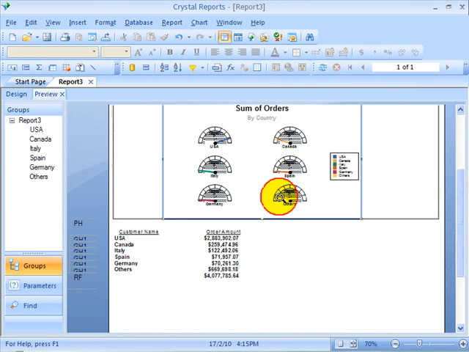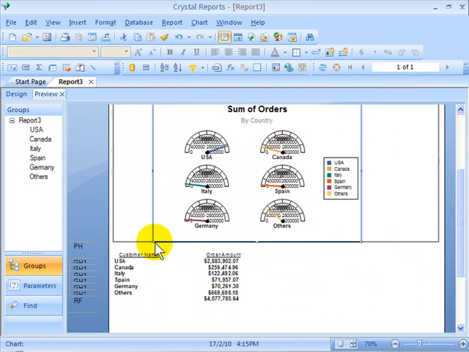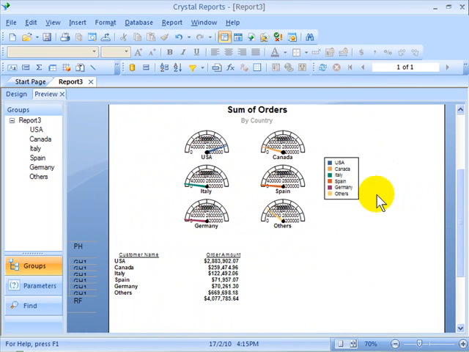I wind up with a collection of gauges that, if I made a bit bigger, you'd be able to see represent the numbers that are in each of those different countries. Others, Spain, Canada, USA, Italy, Germany. And you can see the needles are pointing towards the number that each of those countries represents.